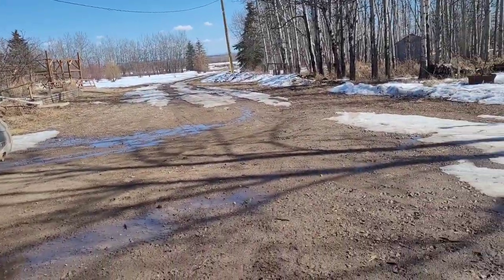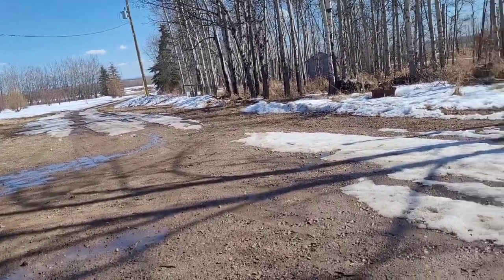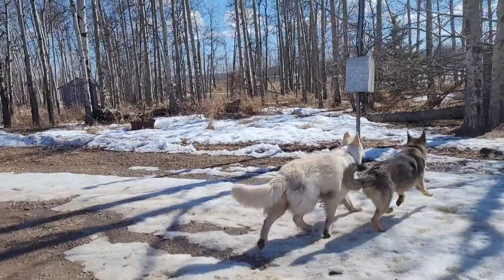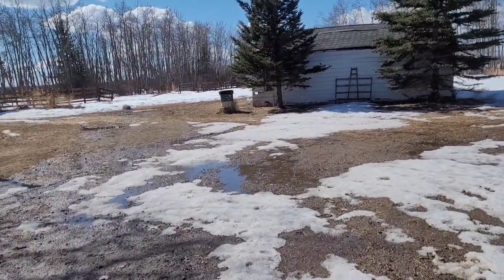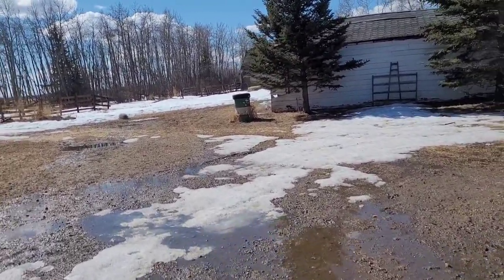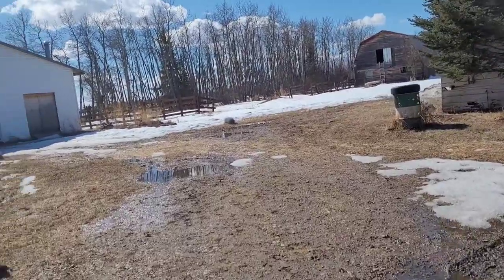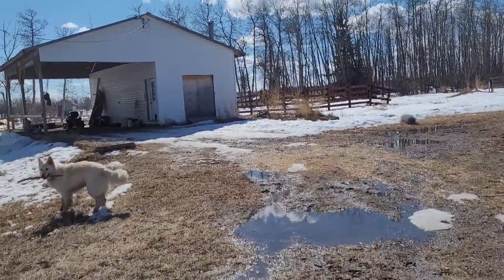Snow is melting fast and we have a short window of time before it starts to snow again. This is problematic because the lambs are due next week, which means I'm going to have to get a shelter put up for them real quick. That's what I'm going to start working on in this video. There's a couple of things we still don't have — Sam's going to bring home today hopefully — but after that everything will be ready to go. So I'm going to show you how to build a lambing shelter today.